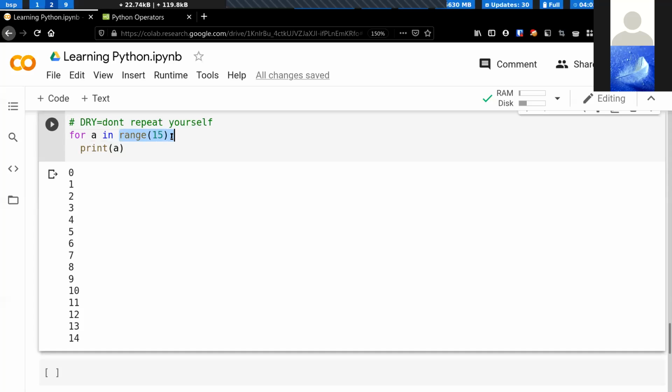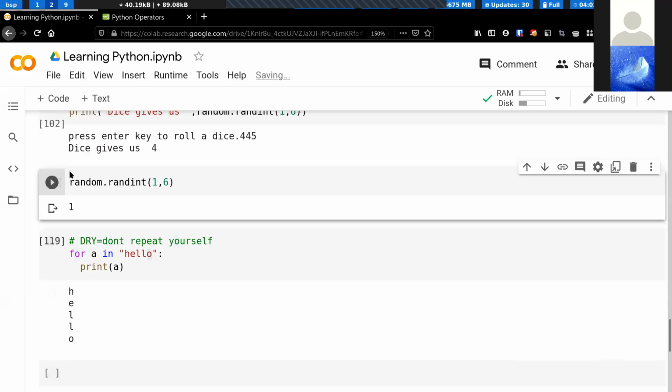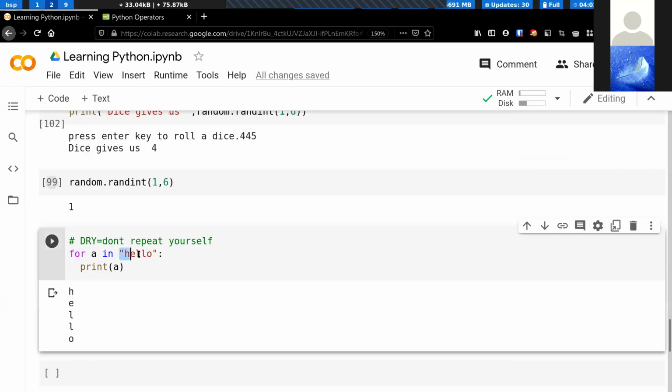Now here, range can be changed. What happens here is, for a in "hello", a's value will vary from h, e, l, l, o. Let us see. Yes, h, e, l, l, o. So for a in hello means for every value in this thing.